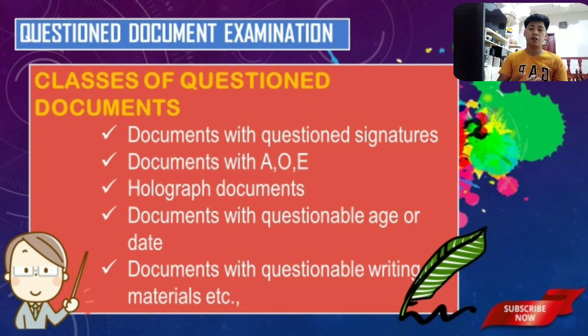For example, I'm presenting you accordingly the diary of Jose Rizal. But if you examine it, pagtingin mo, no, bagong-bago naman, no? Ang ginamit na tinta was actually pilot, no, things like that. So those are issues that we could actually cite with regards to document with questionable age or date, or even with regards to the writing materials that were used to produce that document. Okay, so that's the summary discussion that we have, guys, for question document examination.